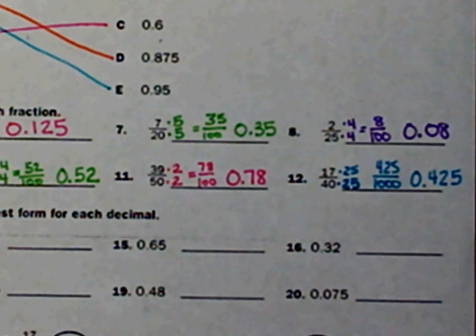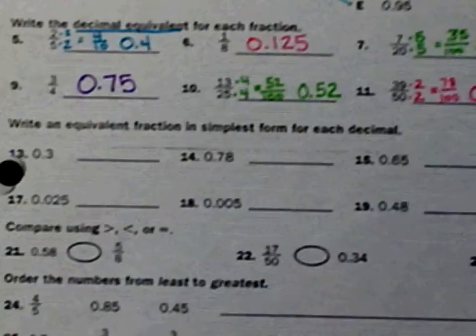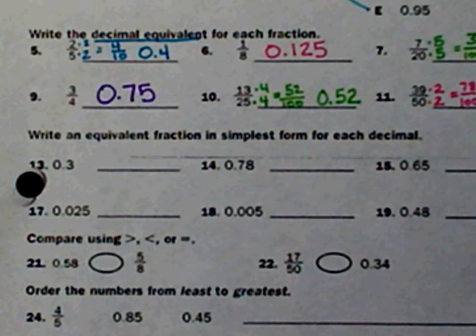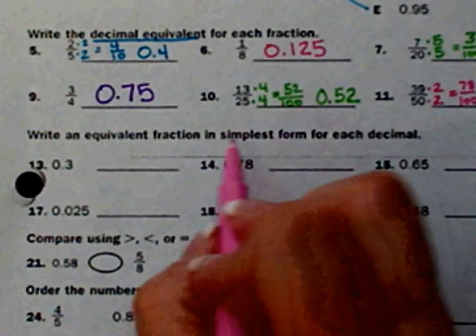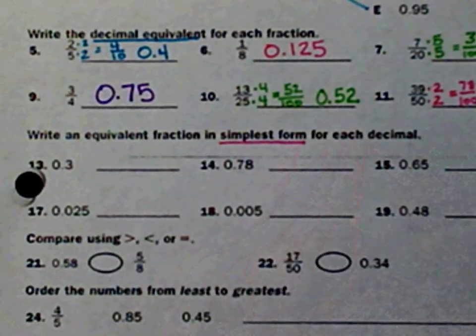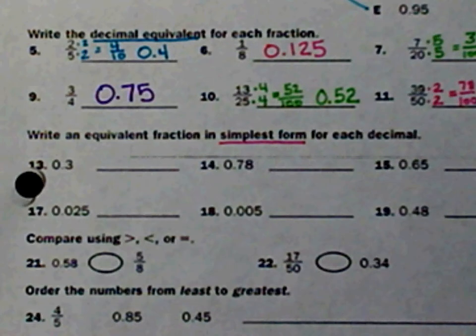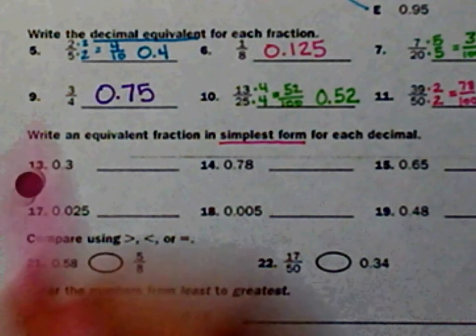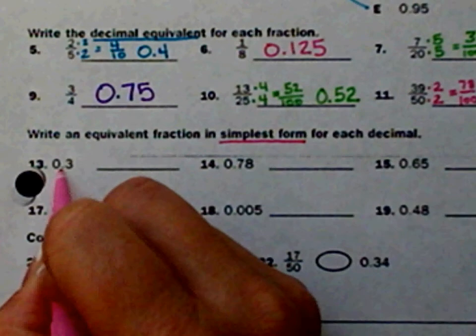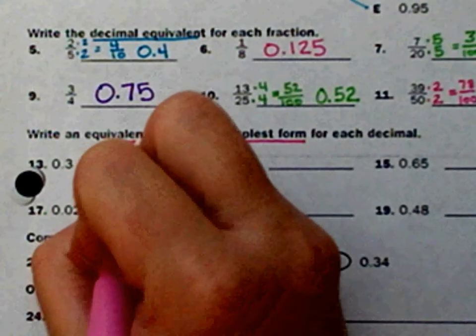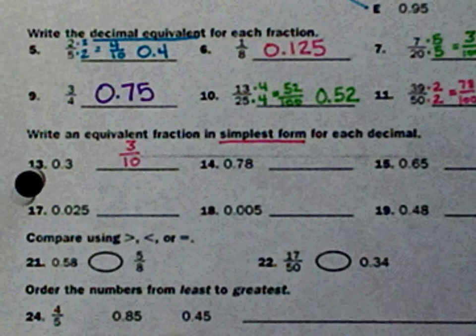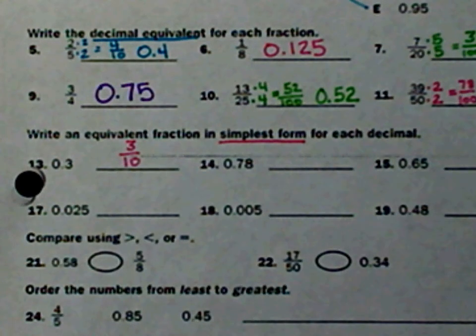Okay, the next section is really where I think a lot of you made mistakes, because it specifically said you need to write an equivalent fraction, which you did fine on, but then it said simplest form, and we talked about in class what simplest form means. That means reduce it all the way down and you get the smallest form of that fraction. So 13 we did together, and we converted 3/10 from a decimal into 3/10 that's a fraction, and we talked about how that was already in its simplest form, so there's nothing else for us to do.